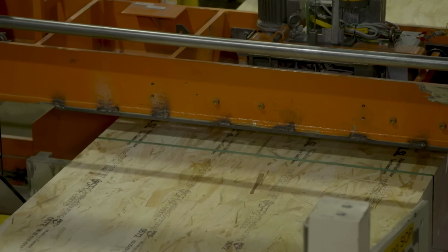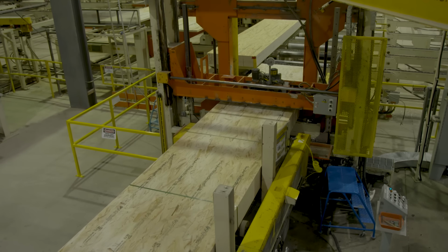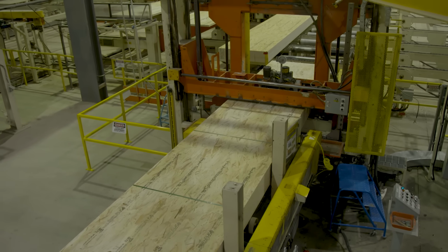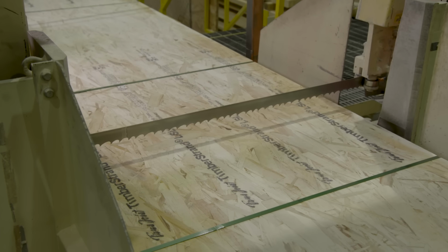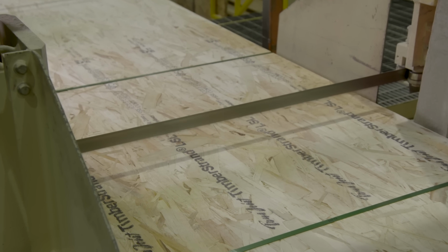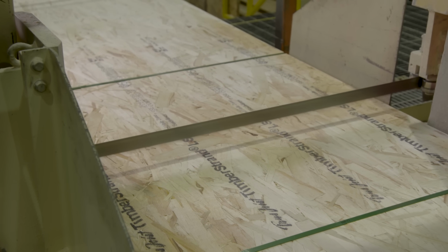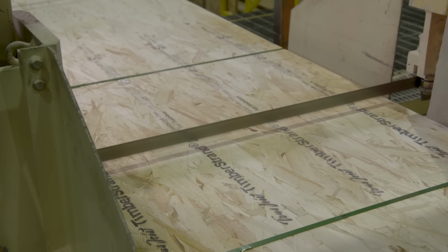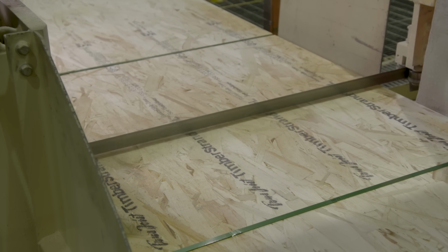So this is our automatic strapper where we're applying vinyl straps around the stack, every 4 or 5 feet or so, to hold the stack together. Right. And then it gets transferred over to our bundle cut saw over here, which is really a horizontal bandsaw, and that's what we use to finally cut the 64-foot stack to the lengths the customer needs. So you've actually banded it while it's still 64 feet long. That's correct, and we automatically know where the cuts are going to take place so we can position the banding.